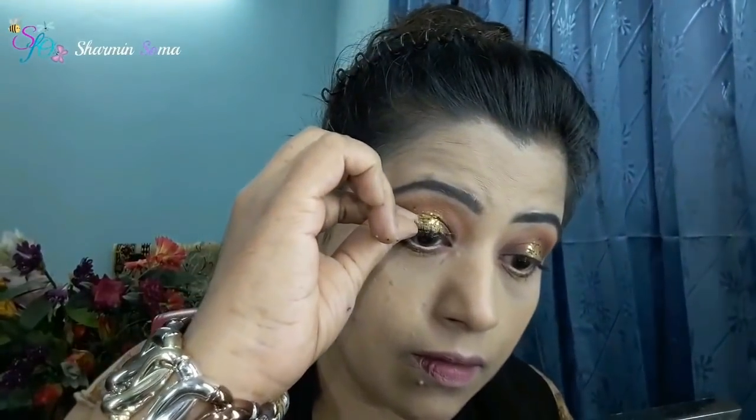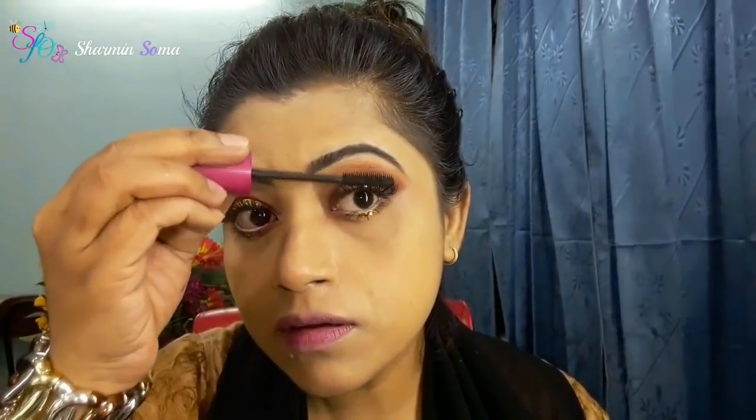Eyelashes are from Real Technique Natural False Eyelashes. I applied my eyelashes and now again I am using mascara.